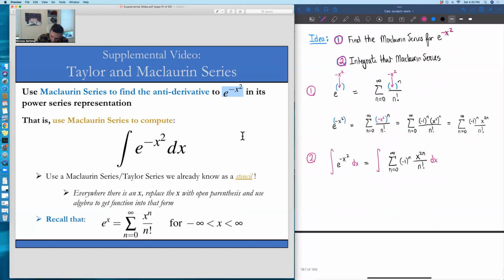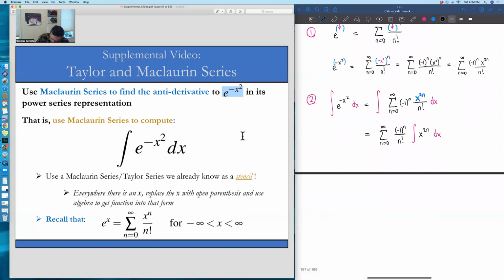So let's go ahead and integrate what's on the right-hand side. And again, when we're integrating, in this case with respect to the variable x, all the integral cares about are the terms with x's attached, which inside this integral is really just the x to the 2n. So we can rewrite this as that integral really kind of just passing by everything that doesn't have an x attached to it. So we have this as the sum from n equals 0 to infinity, a minus 1 to the n, all over n factorial. And then we have the integral now of the x terms, the x to the 2n, that we're integrating with respect to x.